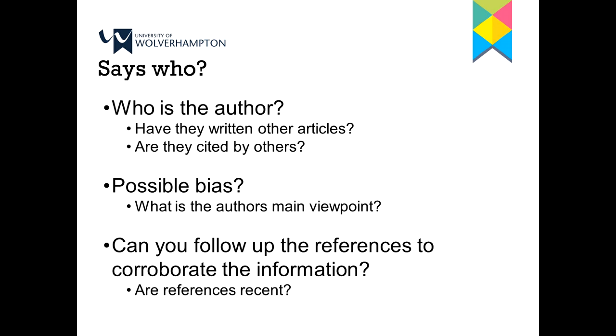We don't know about bias if we don't know who the author is, and bias is a huge area that you can look at in relation to critical thinking, but specifically for the author there are a number of things you can consider. So, is the author sponsored in some way? If they're sponsored, this could impact on how they conduct their study and what they may specifically be looking for in the study. Are they affiliated with a particular organisation or charity or university? Again, these can impact on how they conduct their research, and it's worth considering this.